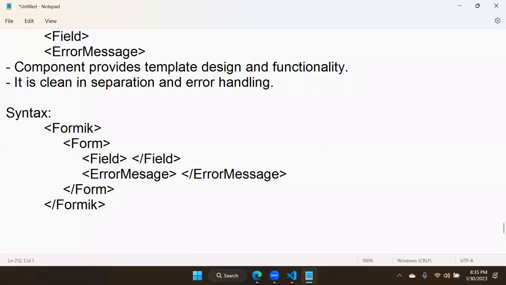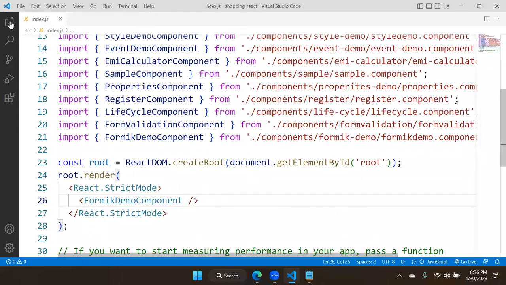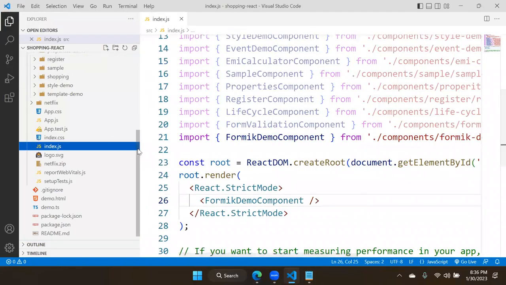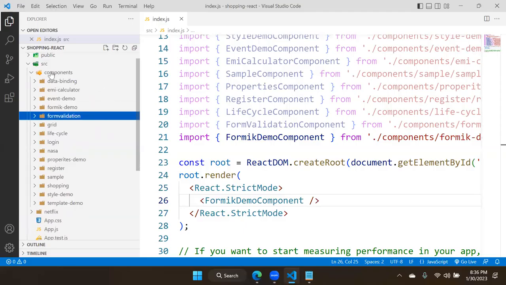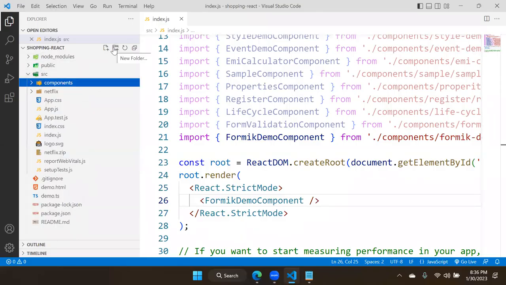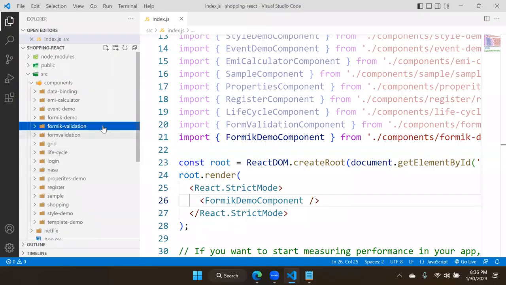Let's check how it will be simplified. I will create another one because this is already there. I will add a new component, a new folder, formik-validation.